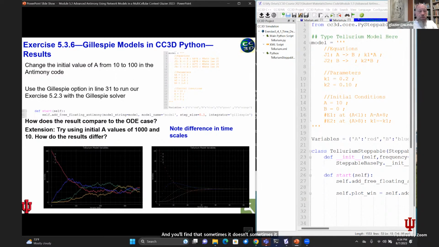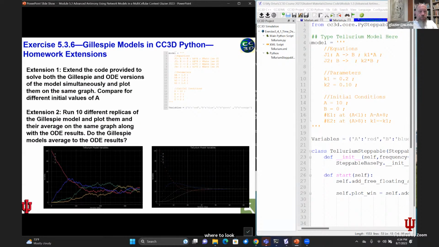Okay. Any questions about that? I realize that there's a lot there that we're skipping. If I were teaching this in a class, it would be 3 hours on this one issue. And so all I can do here is alert you to the fact that it's an issue, and give you some guidance about where to look. It's a lot of fun to take a simulation of this kind, run a bunch of Gillespie replicas, then run it with the ODEs and see whether it averages or not.